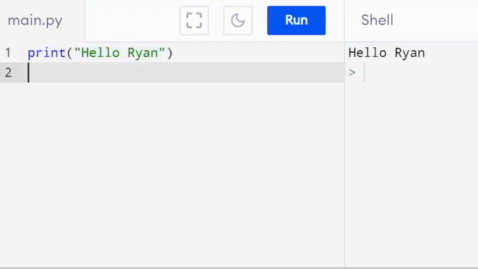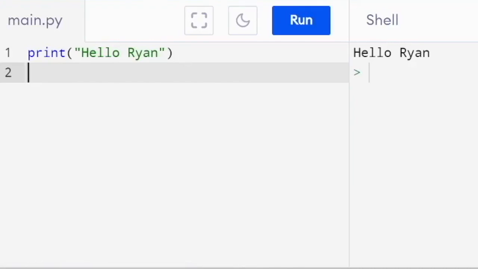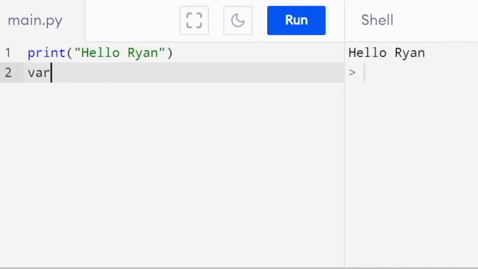So what we can do is store the input that we receive from the user, and the user will provide the input through a keyboard. If you don't know what a variable is, just think of it as a box. It's a place where we can store information. So when we go and get the user's input, we want to store that in a variable. You could call your variable var, short for variable, but we usually give our variables more meaningful names. Since our variable is going to store a name, I'm going to call my variable name.